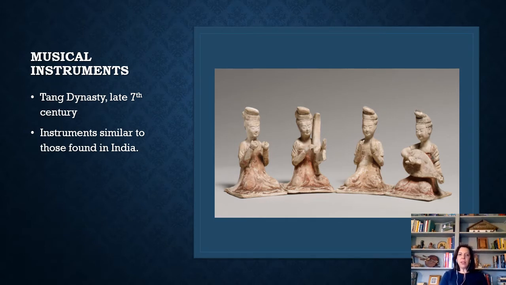On this display, this is from the Tang Dynasty, late 7th century, and if you take a look at the instruments, especially the instrument over here on the far right that looks kind of like a type of lute, that actually is an instrument very similar to what would have been found in India, and a couple others. Some of them are a little too small to see, but we also see just the influence of traders. If you are a trader, you may have brought along an instrument to play when you were bored, and those instruments would have gotten traded as well, and it then becomes part of the new culture, and it's neat to see that it's also reflected in the art of this time.